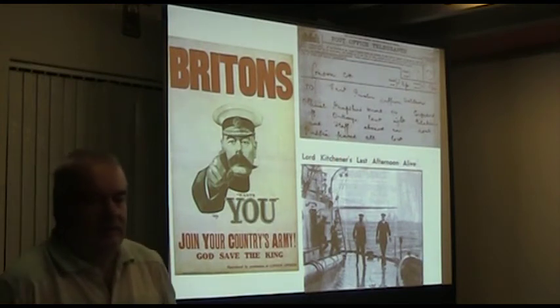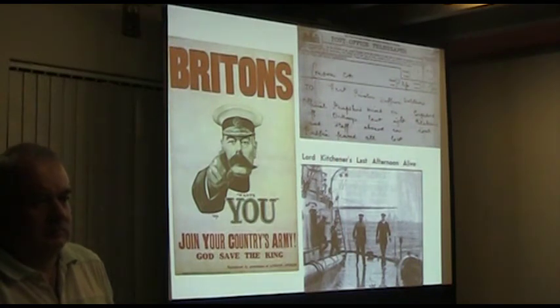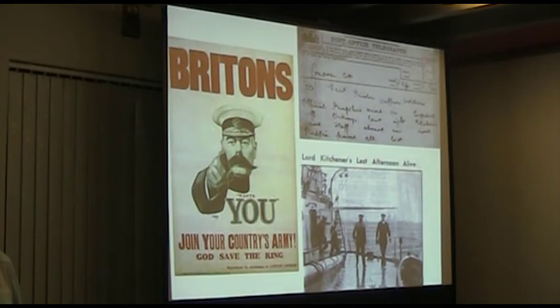You talked about the old sergeant who fought in the Crimean War. It occurred to me that outside the Swan Hotel was the big memorial to the Boer War. Do we have any evidence of anybody who fought in both the Boer War and the Great War? Because it could well have been. It's possible. I haven't got anyone. Some of the ones I've found were already serving, and there were people who had served from about 1905. So they'd already done 9 years of service when the war broke out. But I haven't found anyone that goes back any further than that. But it's perfectly possible. It's not that far apart. Someone who served in their late teens or early 20s at the turn of the century would only be in their late 30s or 40s by the time the First World War broke out.